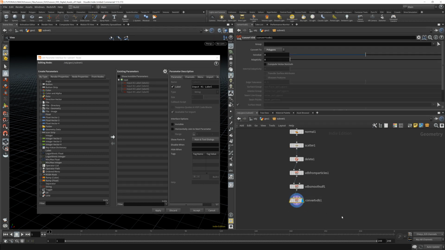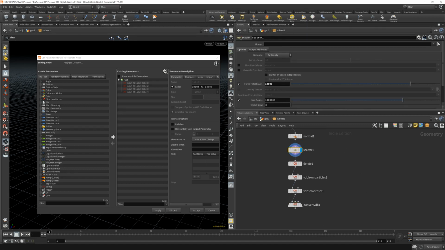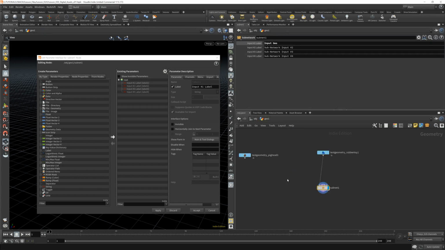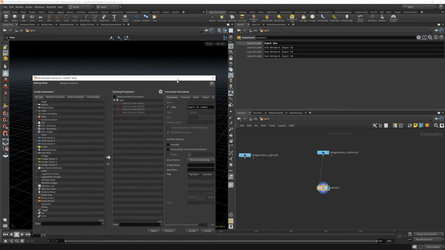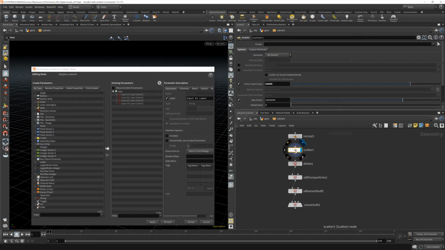So I don't really need to change anything here, but I could if I wanted to. So let's just focus on the scattering first. Back up here on our geo, when we're down here in our scatter, if I hover over this, you can see the parameter is NPTS, and it's just going to create exactly this many points.